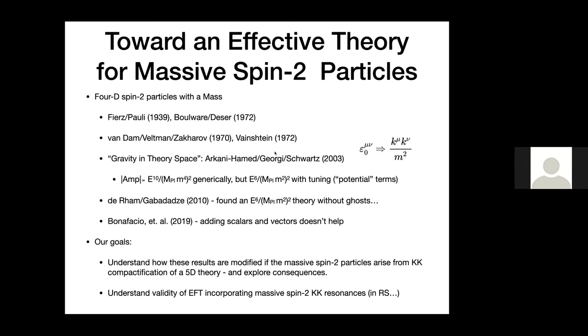This E to the 6 behavior is not unique. You can add different things which still have E to the 6. It's not that there is only one potential that you can have. There's one linear combination, if I remember correctly, at trilinear order, and one linear combination at quadrilinear order that does this. So it's a unique classical deformation, if I remember correctly. There may be some deformations that are irrelevant to it. Are there terms which are automatically E to the 6 or not? Adding scalars and vectors doesn't help, meaning it's still E to the 6, or does it make it worse? No, adding scalars and vectors doesn't change this E to the 6th. Did I answer your question?